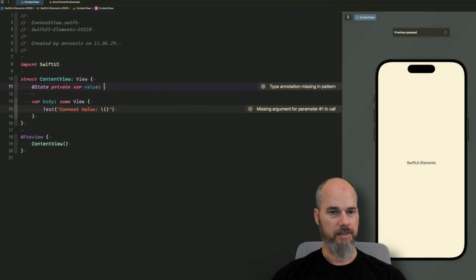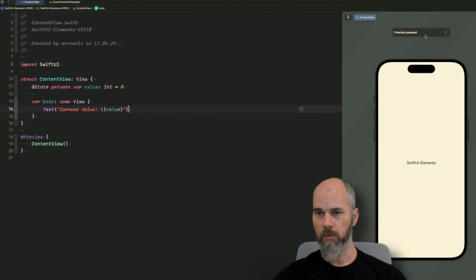And in this example, I will use an integer, for example, and we start with 0. And we add the value here. So let's resume the preview so we can see the change. Okay, so current value is 0.